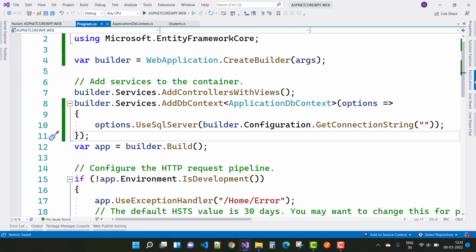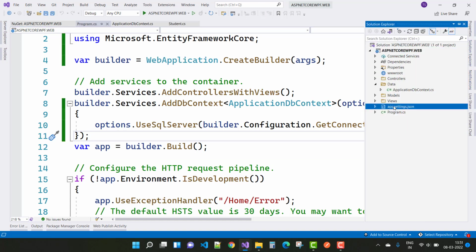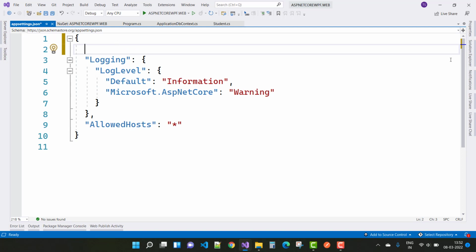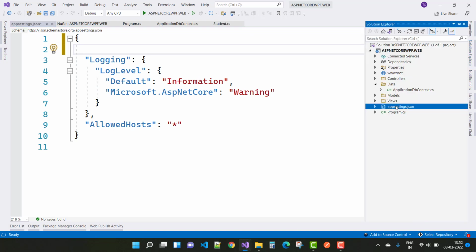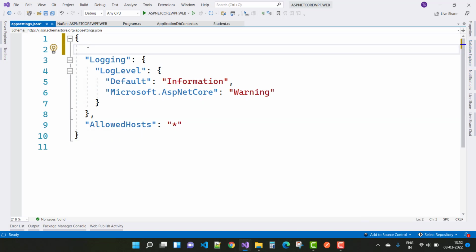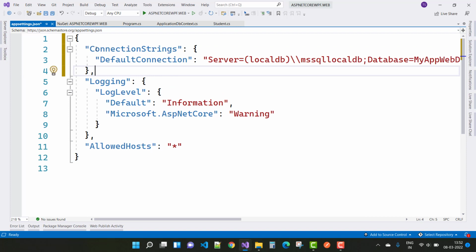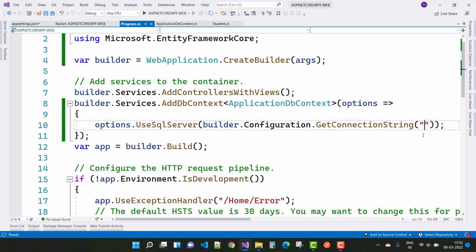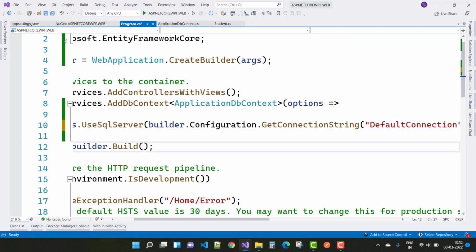And after that you have to create your connection string first of all. Now add a connection string in the appsettings file. So here we have the appsettings file in your Solution Explorer, and here you can paste your connection string. There is a connection string named DefaultConnection; just copy that name and paste it in the square brackets. Okay, that's fine.